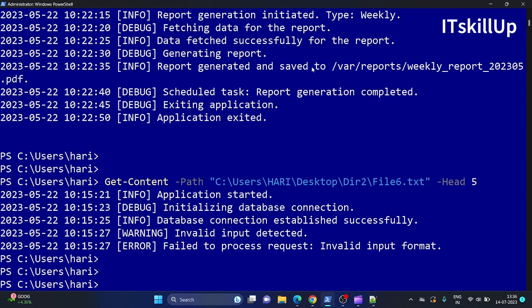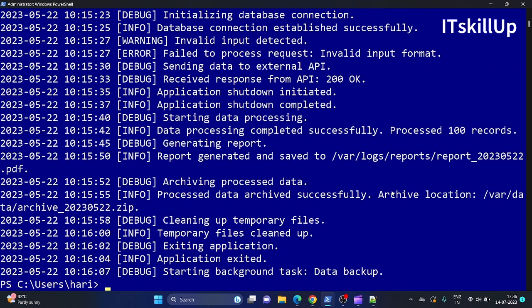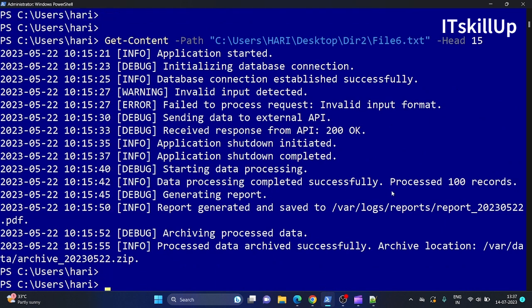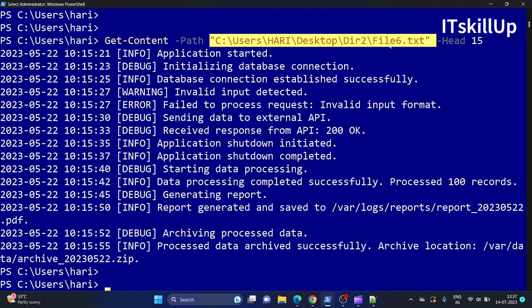It will display the first 5 lines from the file which we mentioned. Say if you want to see the first 20 lines, it will display the first 20 lines. If you want to see the first 15 lines, it will display the first 15 lines. Whatever number we mention here, it will display that many lines. If you use head, it will display the top 15 lines from the specified file.